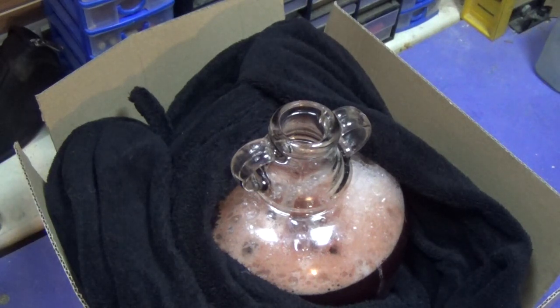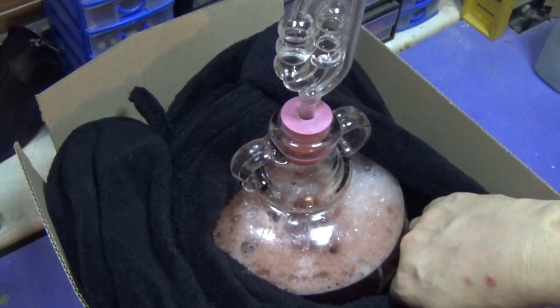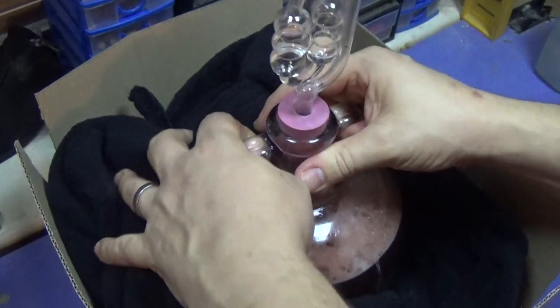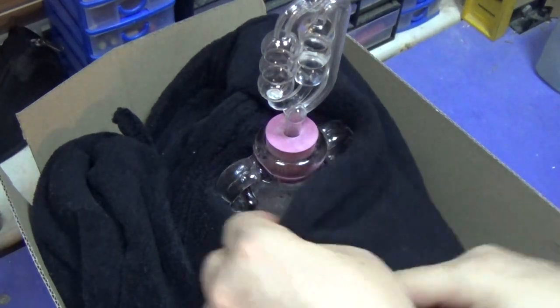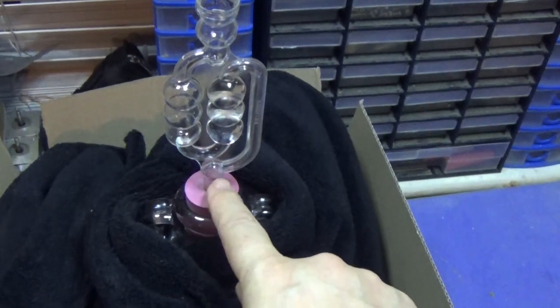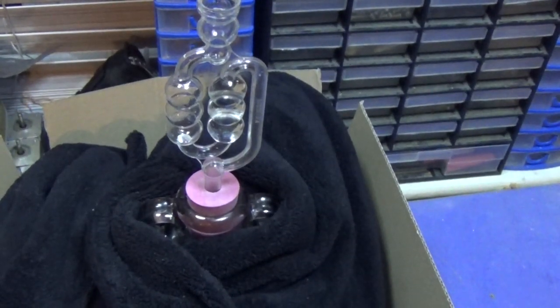What I'm going to do for the time being, because it's quite chilly in my room, is put a lamp on it just to get it up to temperature, because that cold water has probably made the temperature drop. I'm just going to mix it around quickly. Now I'm going to cover it back up, put it back to bed. As the fermentation fills back up with gases it will fill up and push the water back around. I'm going to leave this for around 7 to 10 days - basically when this stops bubbling we need to do the next part.